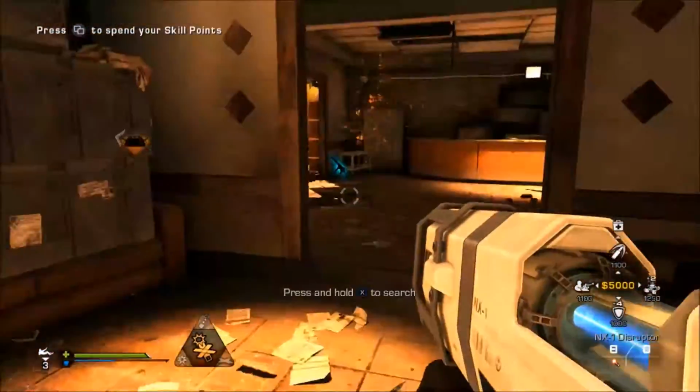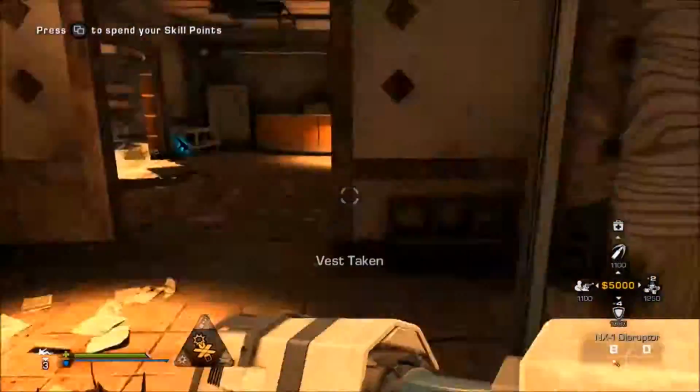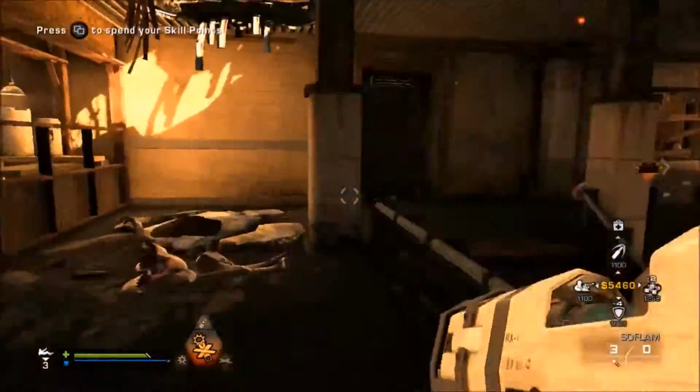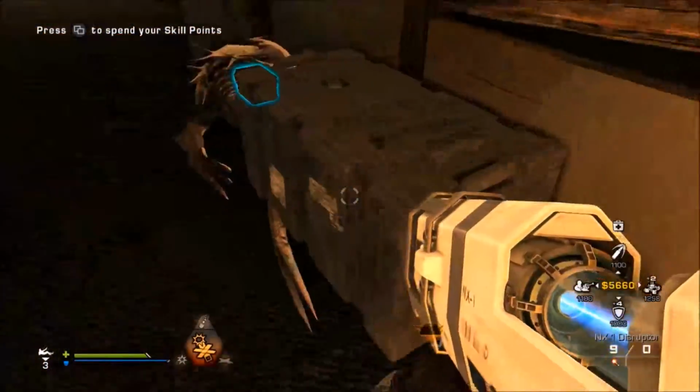This room you're gonna see me go into, I use this room a lot. It kind of gathers up all the enemies in one area. Then go ahead and view your final generator.